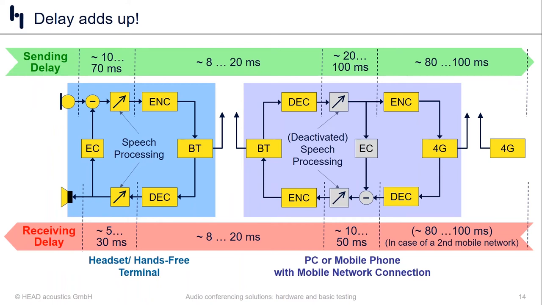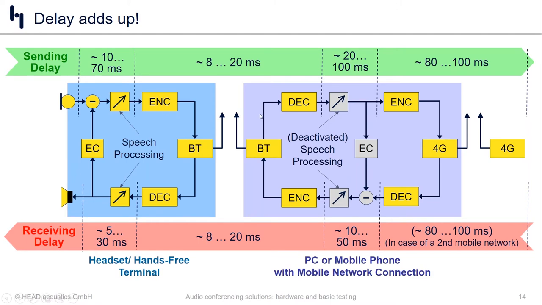So let's very briefly go through the block diagram here to give you a sense of where we are in terms of delays. If we start in the middle of the slide, you can see a blue block that says speech processing, but that represents our accessory, which is paired via Bluetooth to a client of some sort. This is very literally the situation that we have for our test here. Our small Bluetooth audio conferencing device has a microphone for accepting speech. It has some processing applied, which could be noise suppression, beamforming, or automatic gain control.